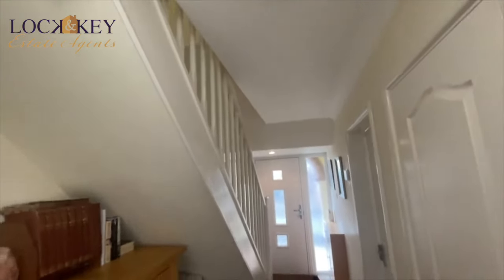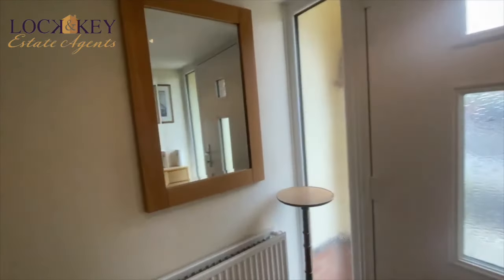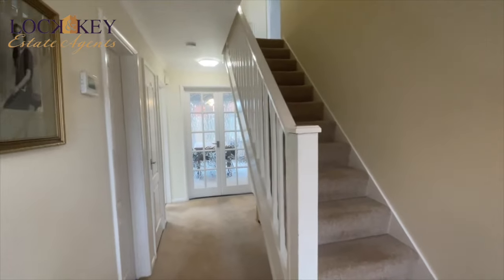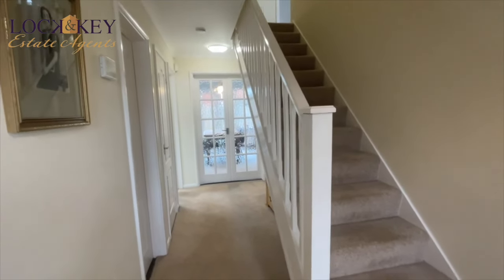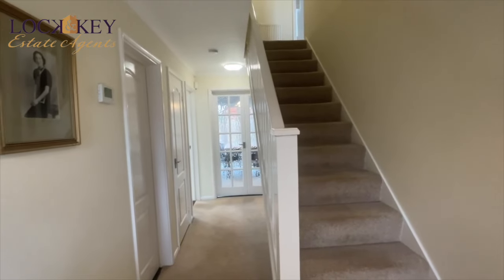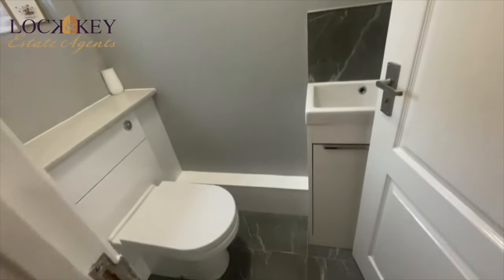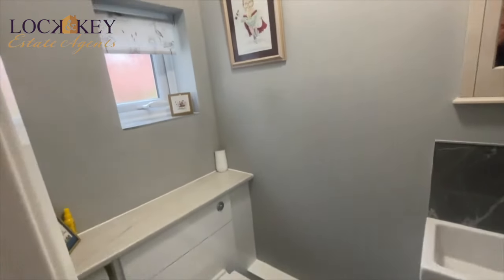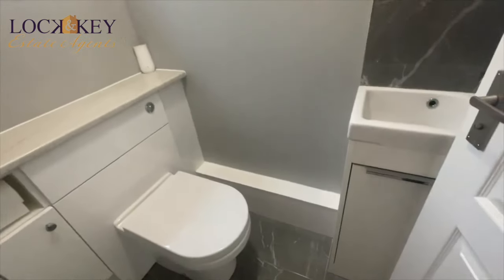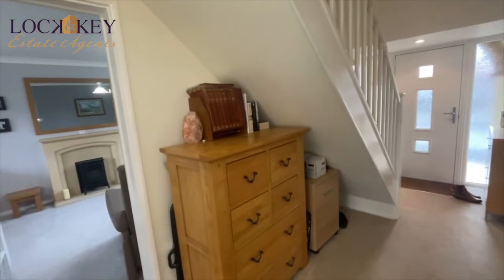The decor — when I said truly immaculate, on my tours I say what's on the tin, and it really is truly immaculate. It's a lovely address, Sorrel Close — a lot of people will downsize to this address because you're closer to amenities, it's a level walk into town, they don't come up often, and it's very, very sought after. I recommend getting in contact with me if this property is of interest. Let's take a left here — this is the downstairs loo. Tiled flooring, Walsham basin, a little WC with a concealed cistern, and an obscure double-glazed window to the front. Come back out again — there's a little storage cupboard here as well.